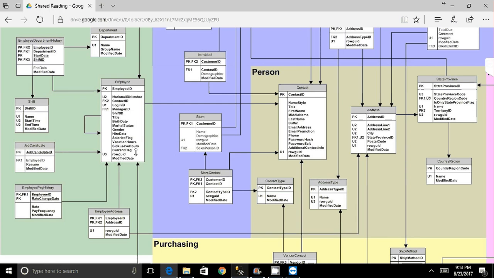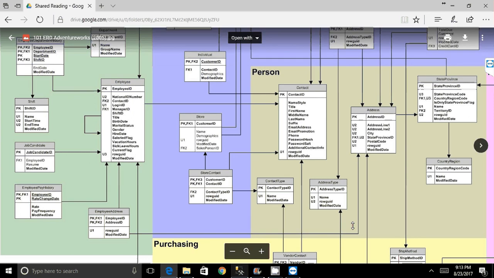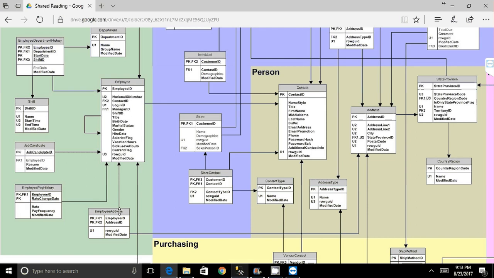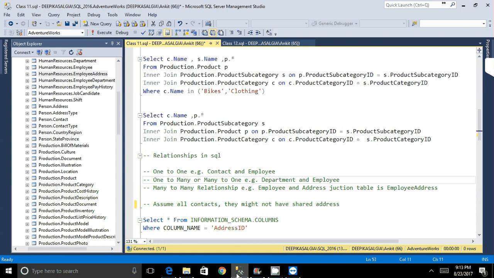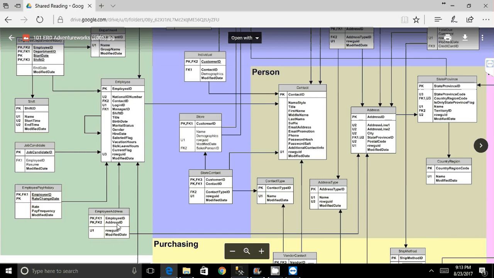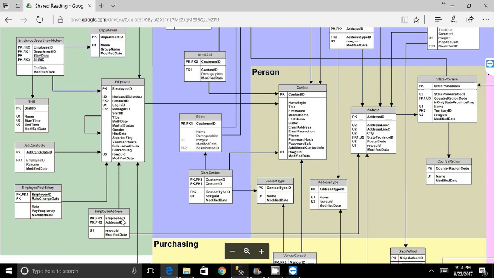Okay, so you need to think, how do you know now that here it's many to many? You won't be able to tell directly, you have to look into the data, and once you see, oh, it could be many to many. You won't be able to tell by looking at the diagram because you don't know. So in the table, if you look, I have employee ID and address ID, and if one employee ID has multiple address IDs and one address ID belongs to multiple employees, then it's a many to many relationship.